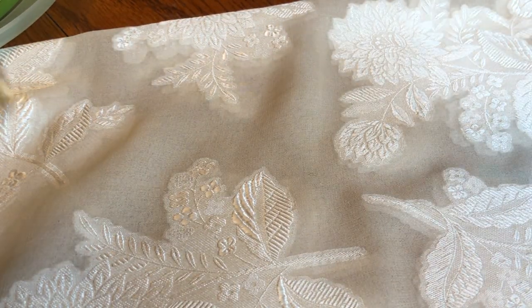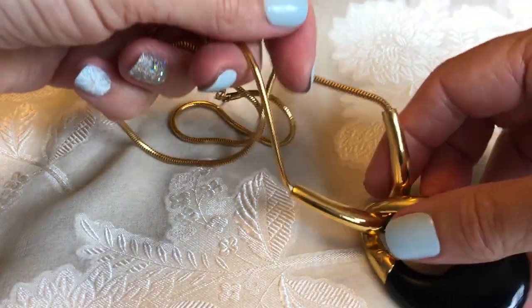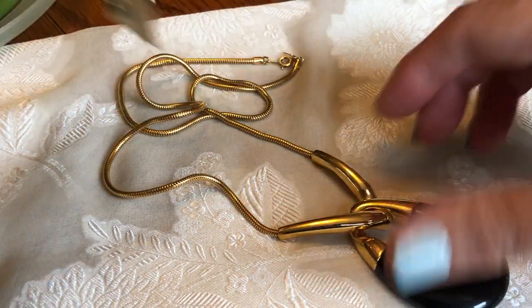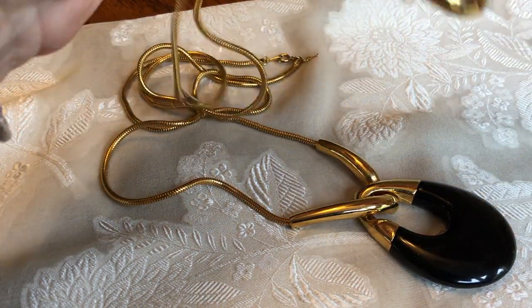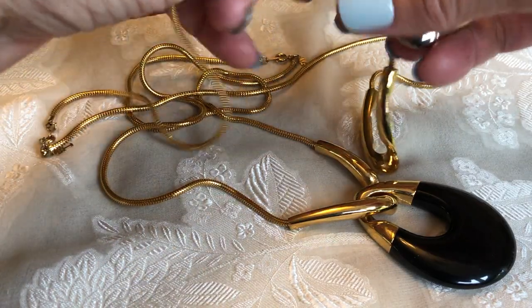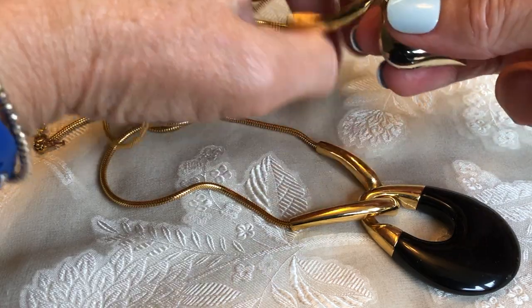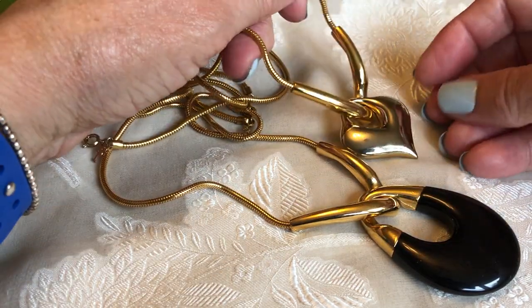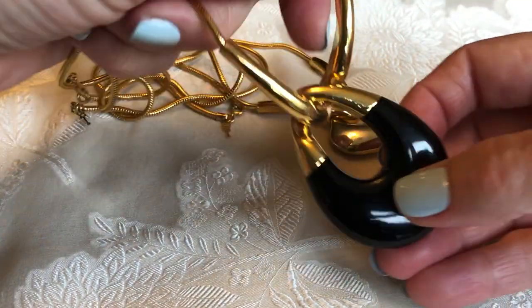And here's another beautiful. Oh, wait, hold it. Stop the presses. Yeah, that's right. What I did before I got this one is I had this, and then I found this other pendant. And I stuck it on there, and I'm like, that is perfect. But really, it's not perfect, because this is perfect. This is the actual one that goes on there.